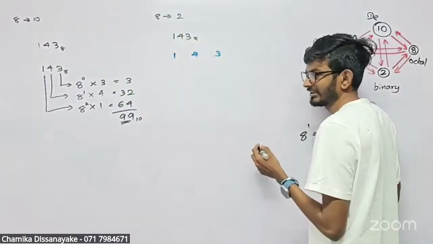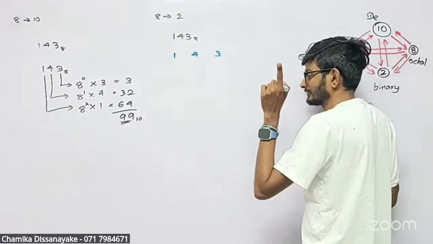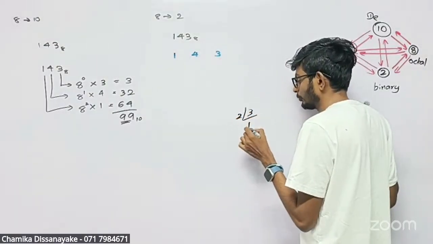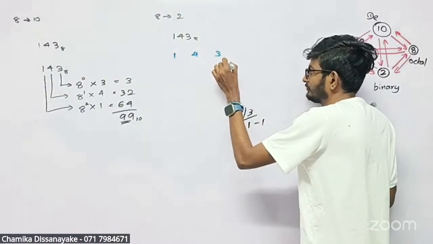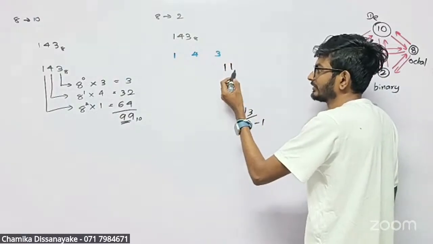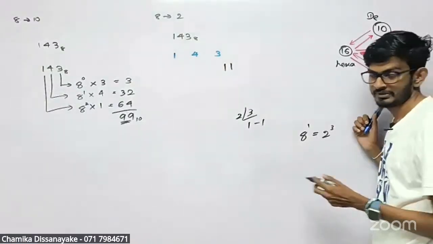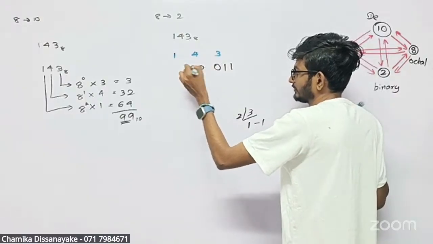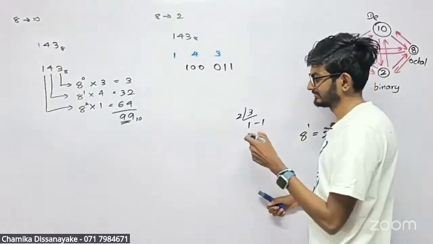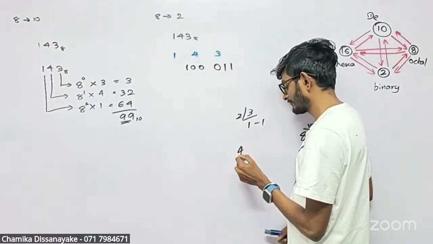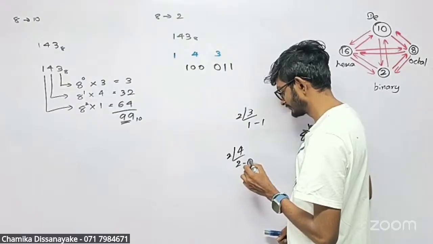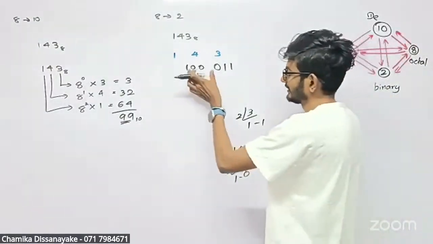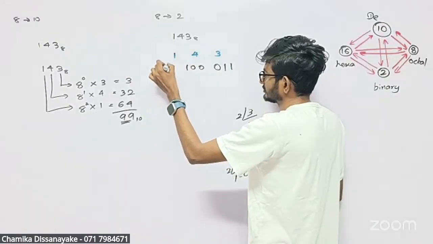You can use the same method as previously, decimal to binary. Number 3, we just divide by 2: 1 and 1. But here we have only 2 bits, and I told you we need to write with 3 bits. In that case, we can use 0 here. 4 is 1, 0, 0. You can convert like this: 4 divided by 2 again to 1, 0. 1, 0, 0. You can use that method. So 1 is 0, 0, 1.